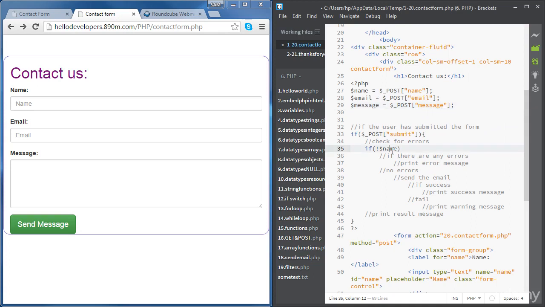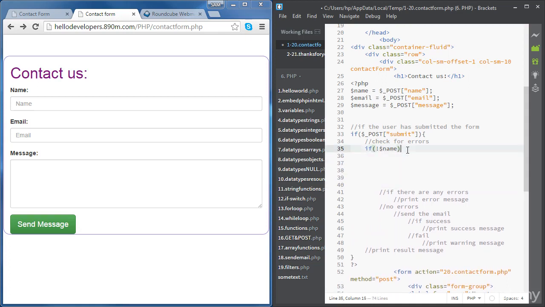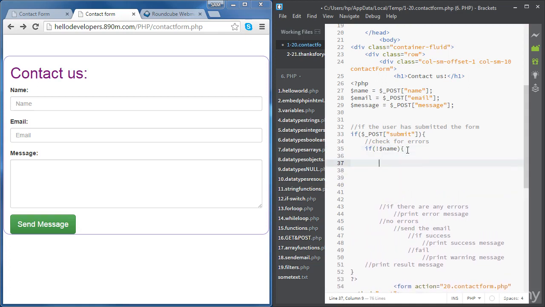All right. So if we are missing the name field, then we are going to add a paragraph to the final results message. So we're going to have a variable called errors.